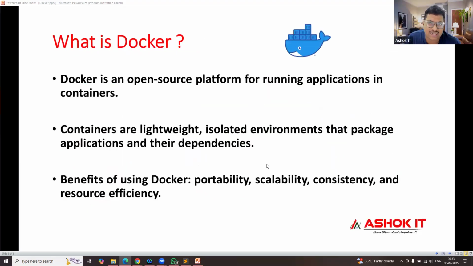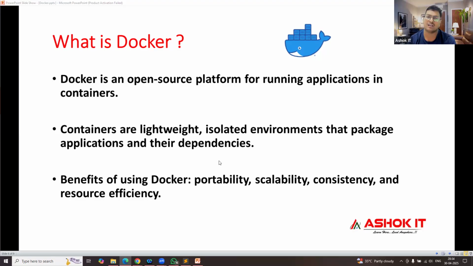So what is containerization? Docker is a containerization software. By using Docker, we can execute our application as a container. We will package our application code and application-related software as one unit, and we will execute that on any computer. We can simplify our application execution process on any computer by using Docker.